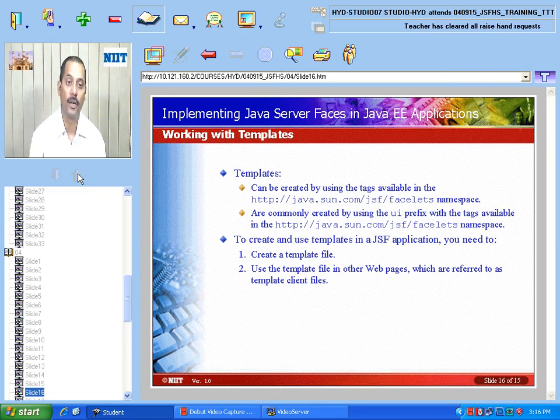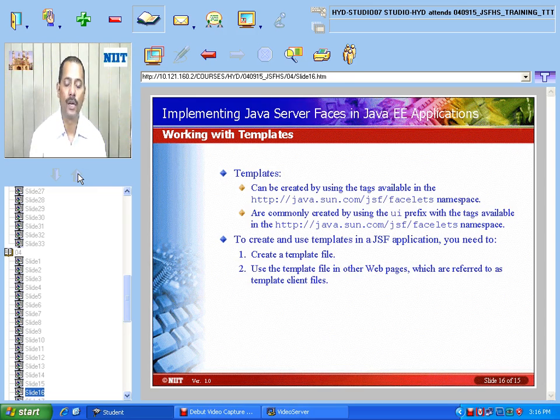If you remember, when we implemented the view and sub-view concept, we discussed ui:include, where we can include a particular file's output into this particular page. So that time I used the facelet namespace. Remember that the facelet namespace contains the UI tags, the include tag, and the prefix for this facelet tag is UI.